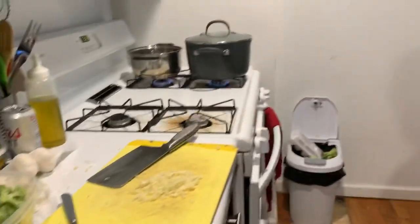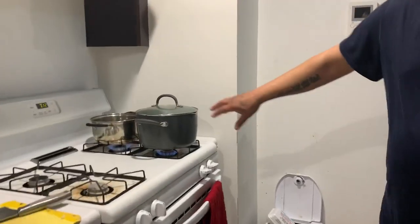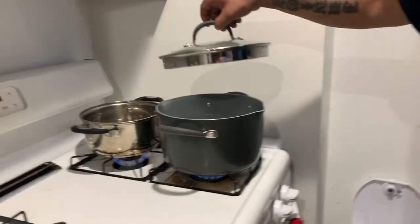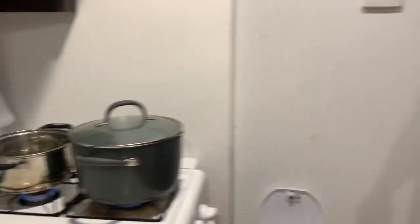All right, guys, I got the garlic chopped up. I got the broccoli chopped up. The noodle water is heating up, almost there, and the broccoli water is almost there. I'll be right back when the steak's done and we're getting ready to prepare the Alfredo sauce to put into the mixer with the noodles, all right?